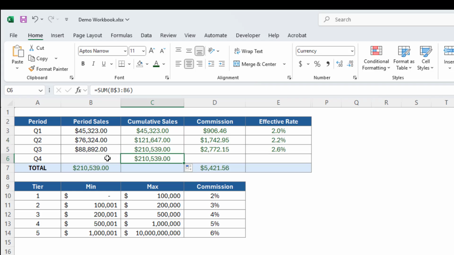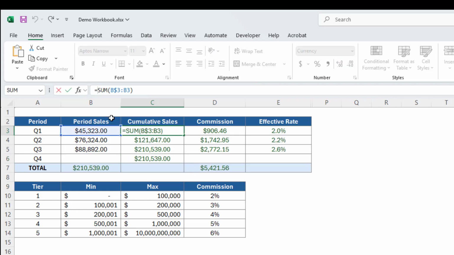And what I like to do, I don't like to have values down here. So the cumulative sales, quarter 4 hasn't happened yet. There's no value typed in there. So I prefer that this doesn't display anything. So you don't have to do this, but I like to add in an if statement up front. If, open your parentheses, click this B3 cell, equals quote, quote, which in Excel's terminology is blank, means the cell is blank. So if that is blank, then we want to display blank. Otherwise, we want to do the sum.